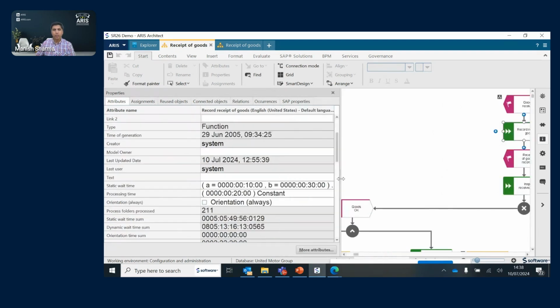In case of wait time, you could also have an average between A and B. So if you have a variance between 10 seconds and 30 seconds, then you can say A is equal to 10 and B is equal to 20, and then it averages out. Else it could be a constant, say it's a fixed value of 20 seconds all the time. So this is again to show you that it can be more realistic. Where you don't have a proper constant value, and you say, okay, it can vary between 1 minute and 2 minutes, sometimes it takes more, then you have an option to have two values, between this and this.